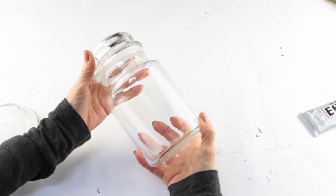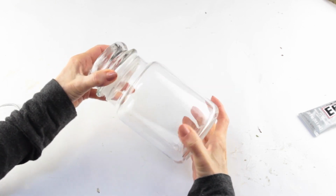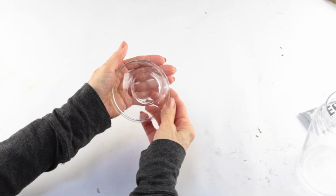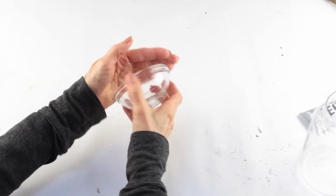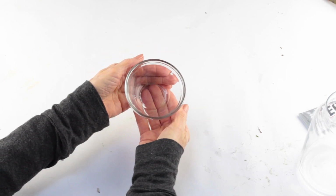For my fourth project, I'm recycling an old candle jar. I cleaned it out and I removed all the wax. I'll also be using one of these little glass bowls. They sell them as a 4-pack and you can find them in the kitchen department at the Dollar Tree.